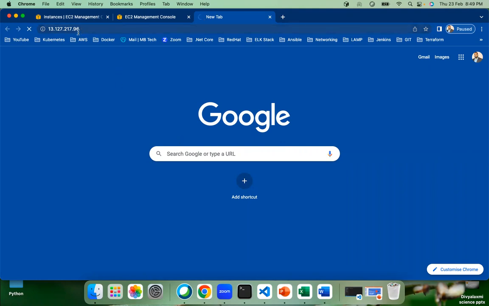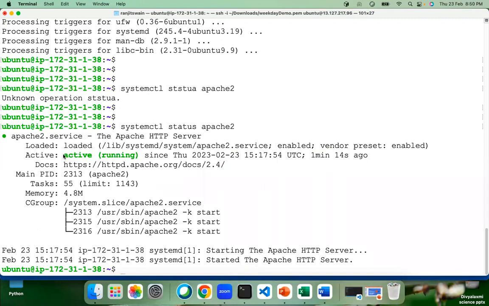So we are not able to access this server now. Why? We can see the server is active and running, but still we are not able to access it.